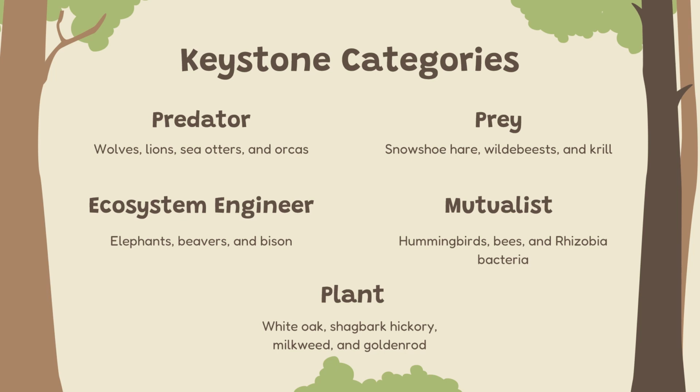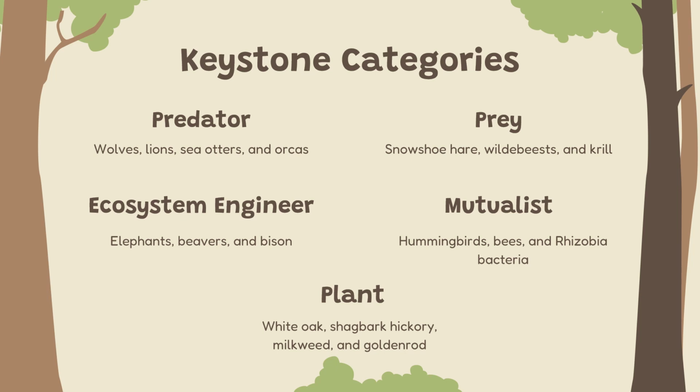Keystone predators are tertiary consumers. You'll have a rippling effect through the trophic levels from other predators down to plant species. This is known as a trophic cascade. If a keystone predator is removed, then the species from lower levels will get out of control. The most famous example of this is the reintroduction of wolves into Yellowstone. Without wolves predating on herbivores in Yellowstone, they continue to populate and overgraze the landscape, reducing many plant species.